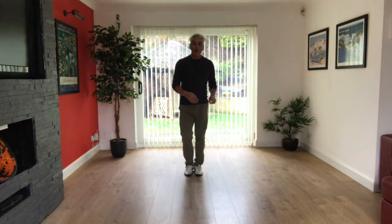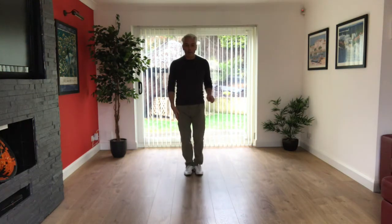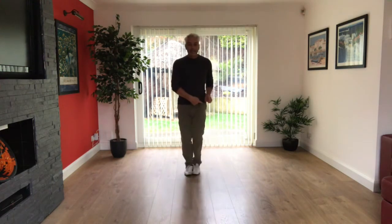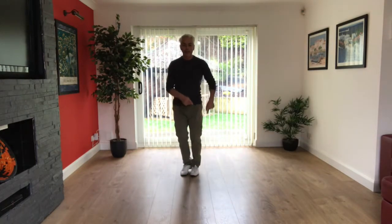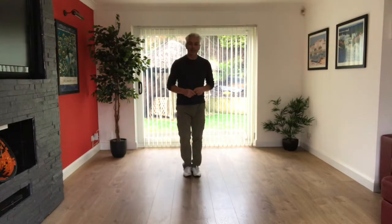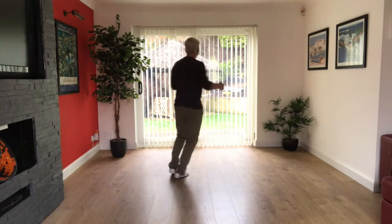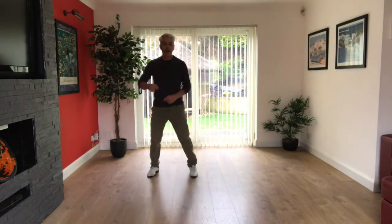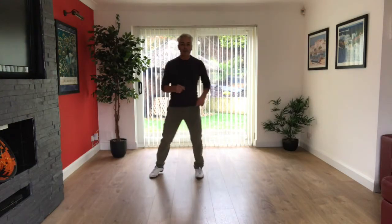Then you can do it on the one. So it becomes, now your left foot goes down and you rock back onto your right foot, bringing your feet in again into that step and around, weight down, and then five, six, seven. So again, it's on the one this time. One, two, three, and then five, six, seven. One, two, three, five, six, seven.